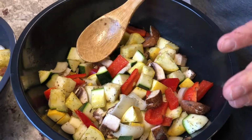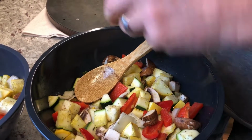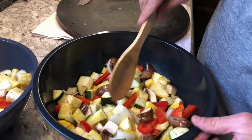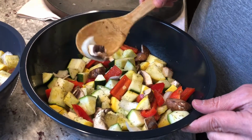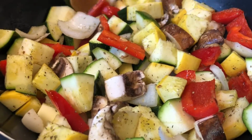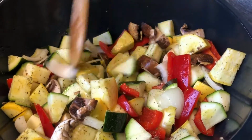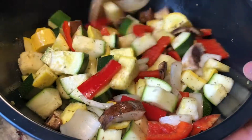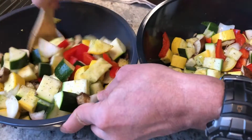So I cut the zucchini lengthwise, and then lengthwise again the other side, so cut it into like 4ths lengthwise, and then just chopped up into like 1-inch cubes. Same with the summer squash and the onions, cut roughly into 1-inch squares. Roughly chunked up the cremini mushrooms, cut the red peppers into about 1-inch strips, a little bit bigger. Get them all mixed up with the oil, salt, pepper, and the Italian seasoning.